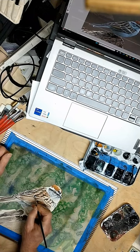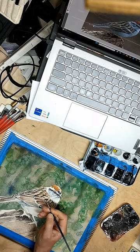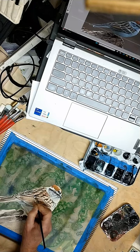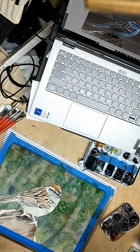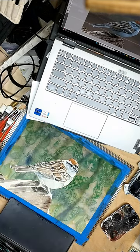I dropped a fairly high-value pool of paint into this palette and I'm going to distribute it a little more uniformly and carefully. This is a good time — I mentioned yesterday in the disappearing reel about a specialized brush I intended to use when I got to finalizing the plumage on the wings. So this is a good time to pull that out. I'll make a little room for it here.